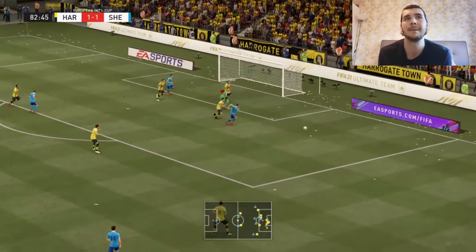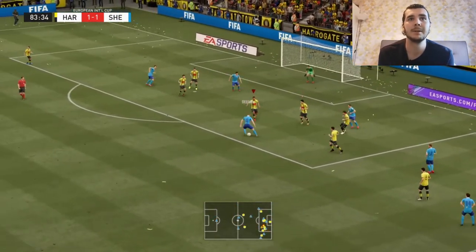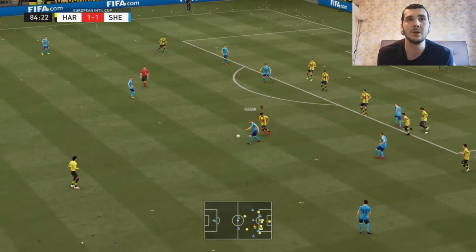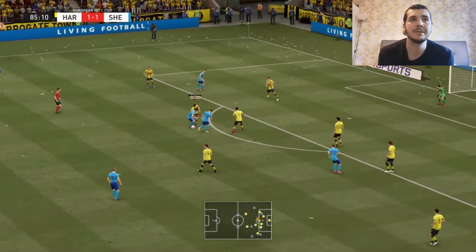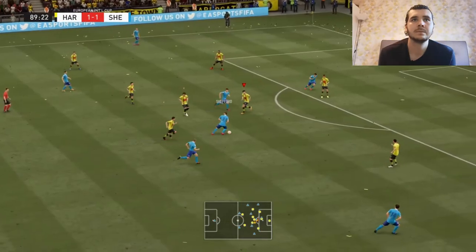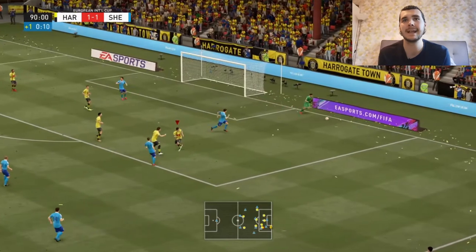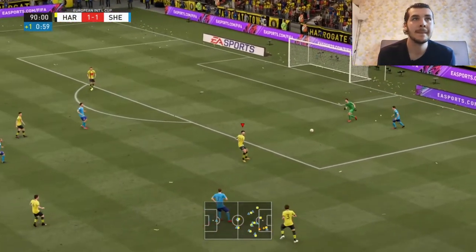Brilliant save by Belshaw, quality. Now we're back in numbers. They've still got the ball on the edge of the area, trying to jink his way inside. Good tackle, they have still got the possession, recycling the play. Can we please get a foot in? I've got a foot in, and we should clear now. Brilliant last ditch defending, and keeper's going to get on the end of it as well. Probably saved us a point there.